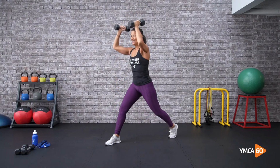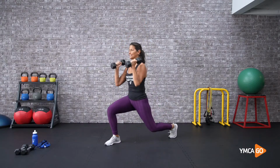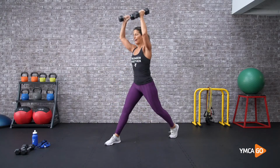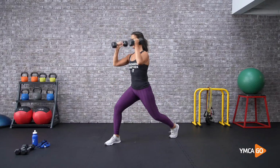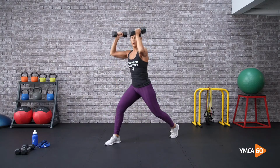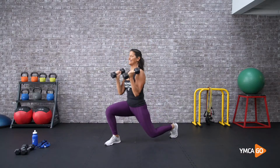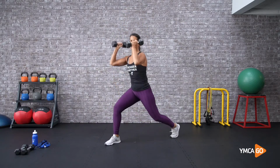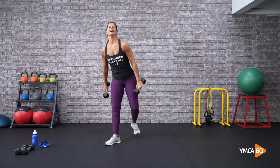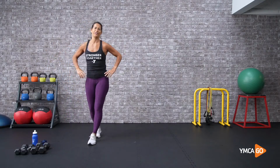So my eye gaze is out in front of me so that I can focus on the balance piece, right? The stabilization. A lot going through your head. It's full body, but we're certainly focusing on driving through that front leg, getting the power through that front glute, guys. Yeah. Tapping that knee means releasing that weight, right? More for us to have to thrust upward. You got it for 3, 2, 1, and done, right? We're not sorry to see that one go. Nice work, guys. Shake it off.